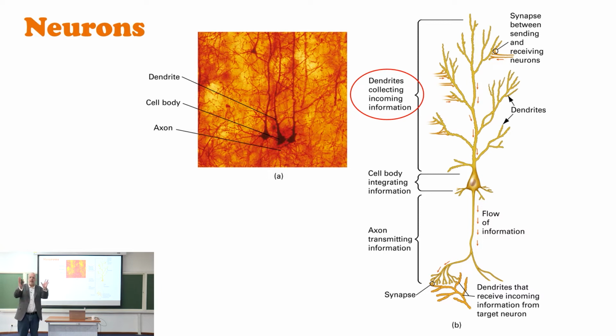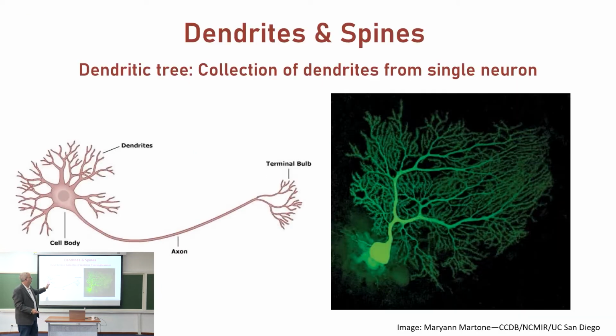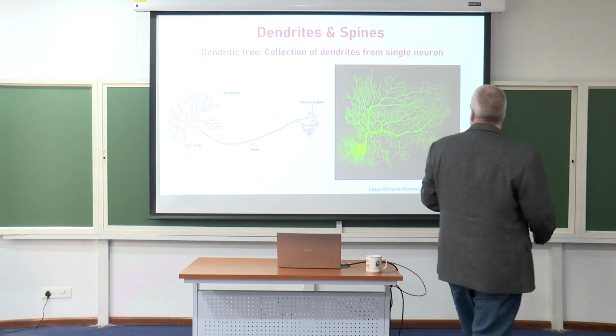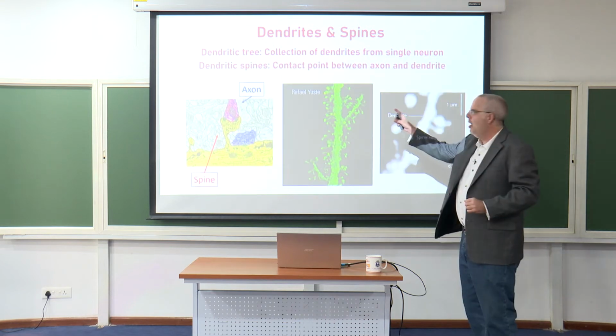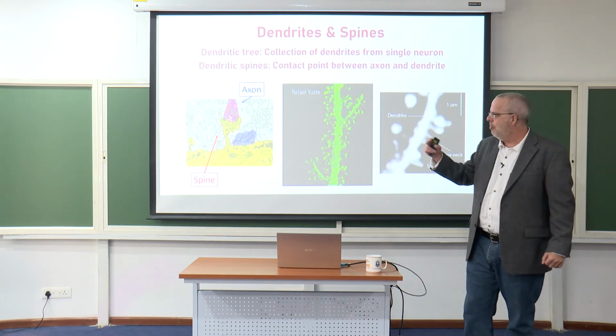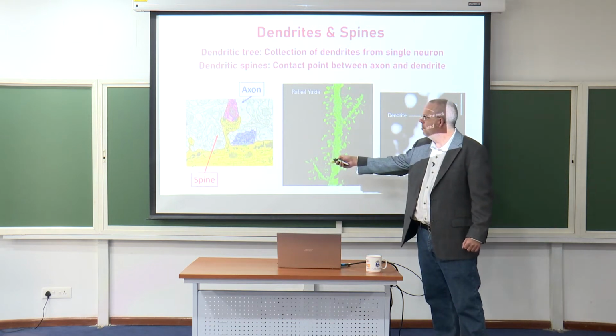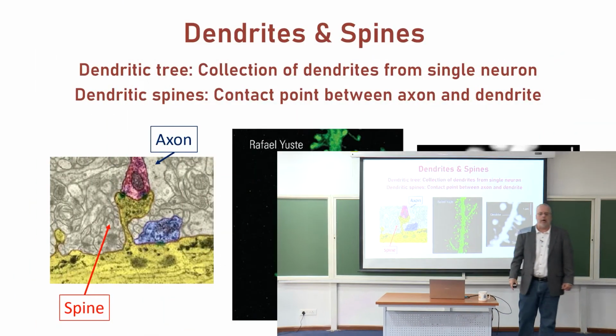Now these dendrites are kind of like finger-like protrusions. And in fact, when you look at a single neuron, like over here on the right, you can see it's kind of like a tree-like structure. It branches. And so we refer to this as the dendritic tree. On each of the dendrites, each component of it, each branch, we have these little protrusions. These are called spines, and you can see one here in the yellow.